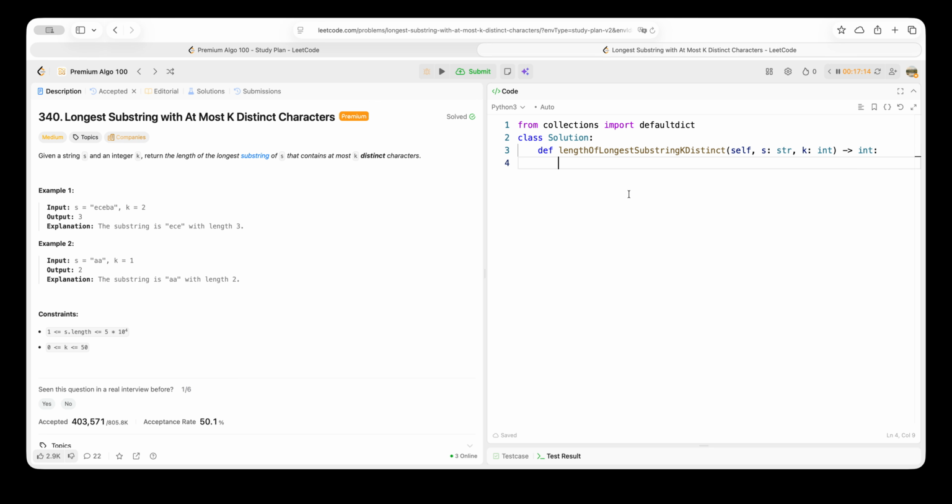All right, so in the beginning, we need to initialize something. First, result is 0. It is something we want to return at the end. We also need a left pointer, because this is a two-pointer problem. The left pointer is 0. The right pointer we don't really need to initialize here because we'll use a for loop. And what else?